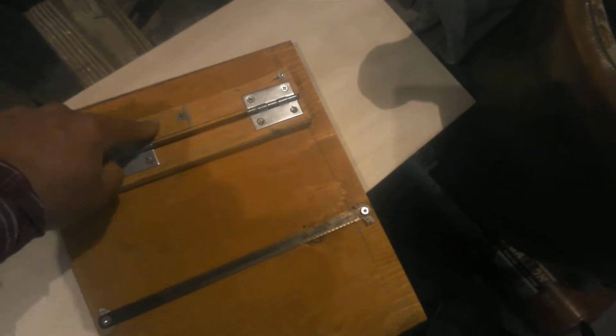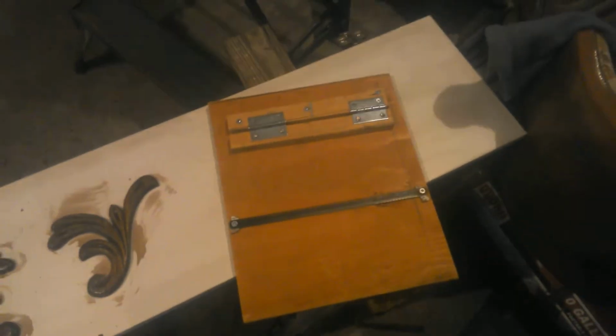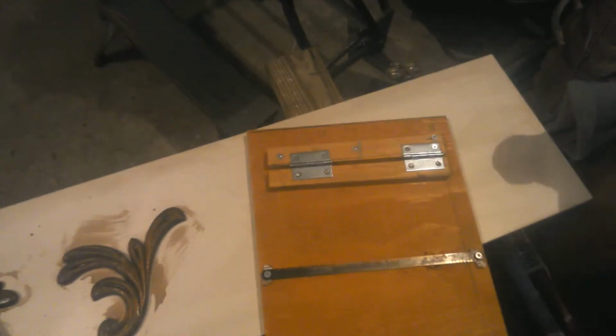One end is screwed down to the plywood, and it's got these two hinges on it. And so what this does is it allows me to cut any sheet of sandpaper into equal halves and then quarters very simply. So in order to use it, what I do is I have this flipped up. I have my sandpaper, and the sandpaper just gets slipped under the hacksaw blade.